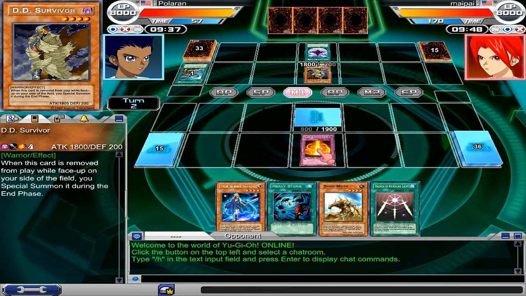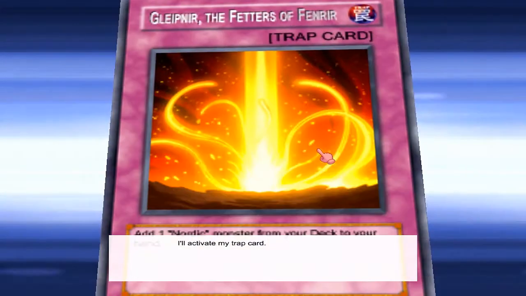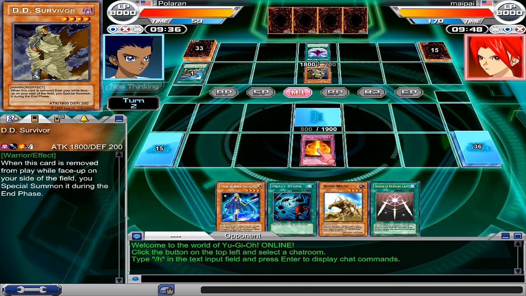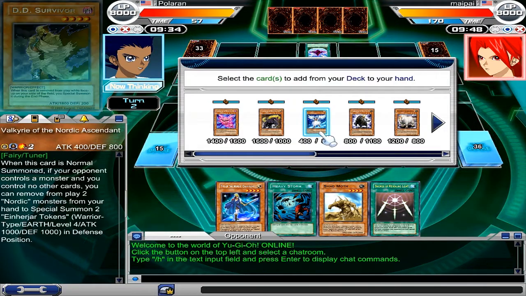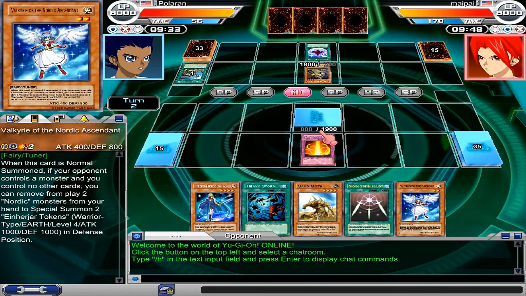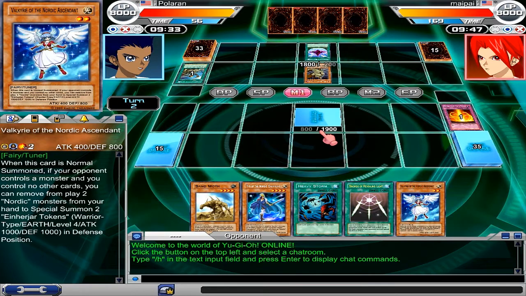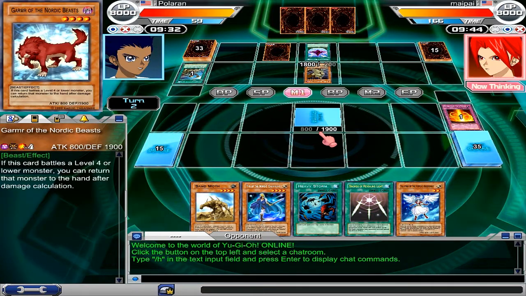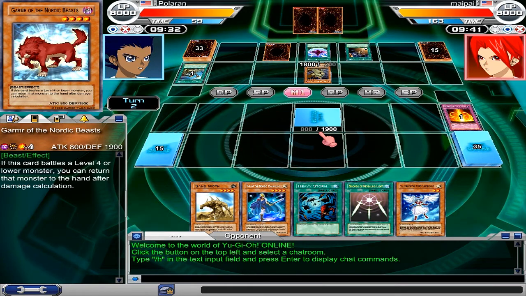So now I activate my Feathers of Fenrir to bring me another Nordic monster to my hand from the deck. And I go with Valkyrie. Now, she is the one who is used to summon Odin. Now, I can't remember exactly if I get Odin out on this match, but that's one combo I like to keep on hand, because I can have no cards on the field with her.